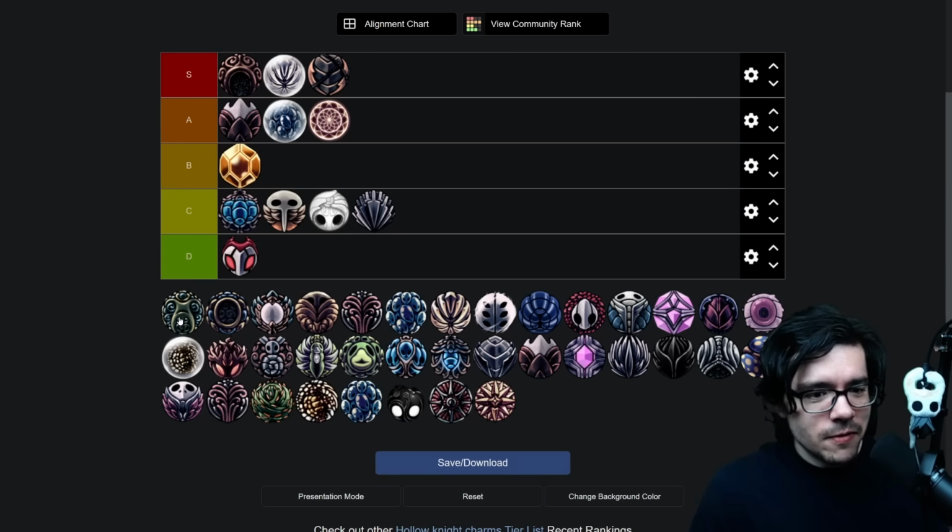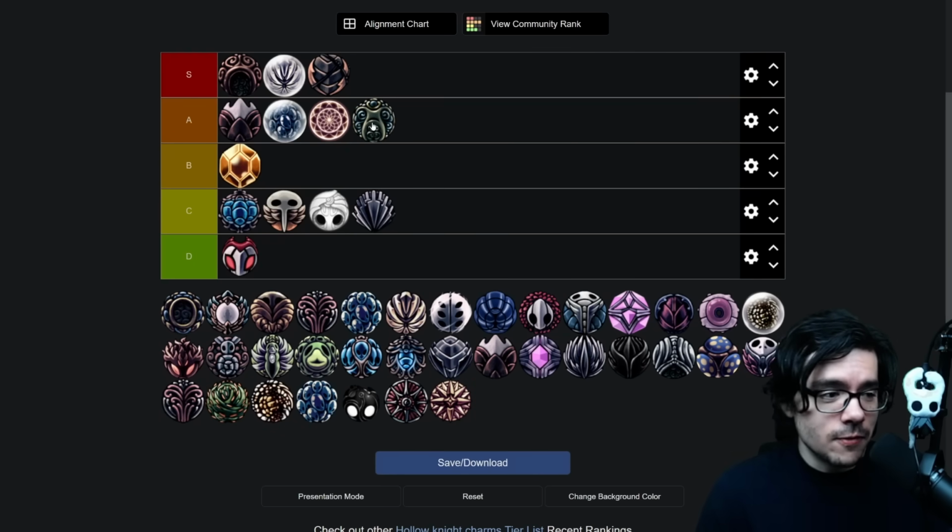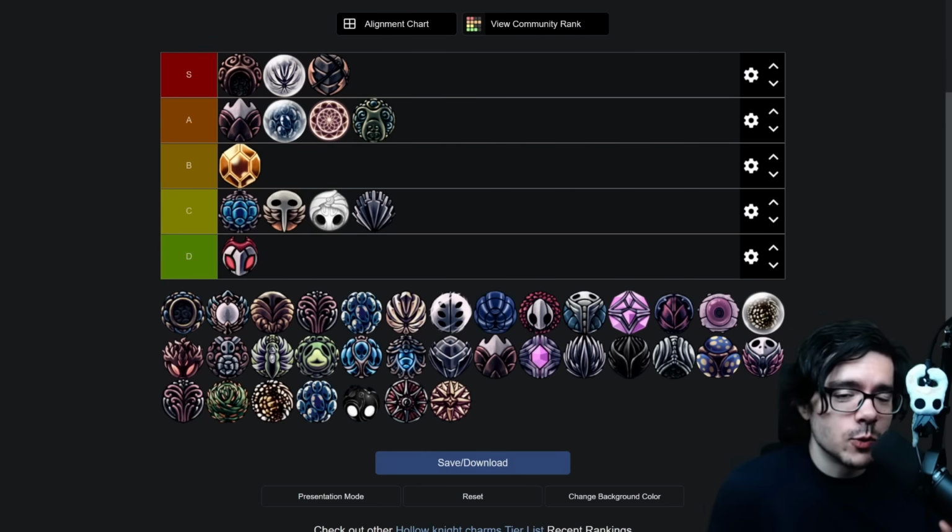So where does Shape of Un go? I would put it at the bottom of A tier. It's actually pretty good. Definitely better than Hiveblood and all these charms, but I would say it's a step down from Dream Wielder. It is less of a commitment than Quick Focus, and that's a nice thing. If you want to boost your heals, but you don't have 3 charm notches, Shape of Un is a pretty good option.